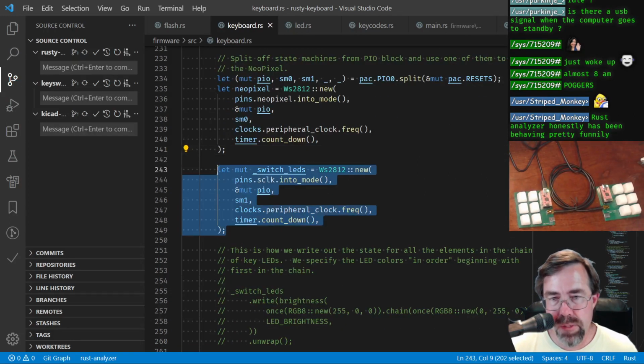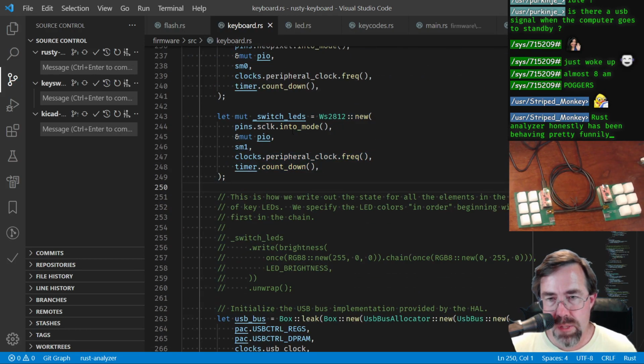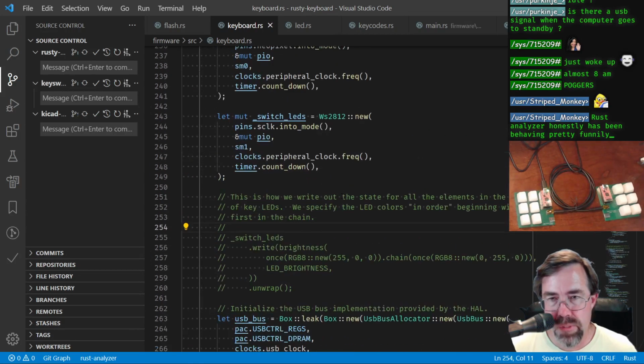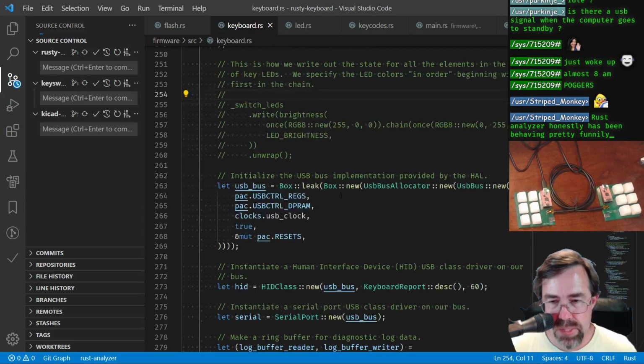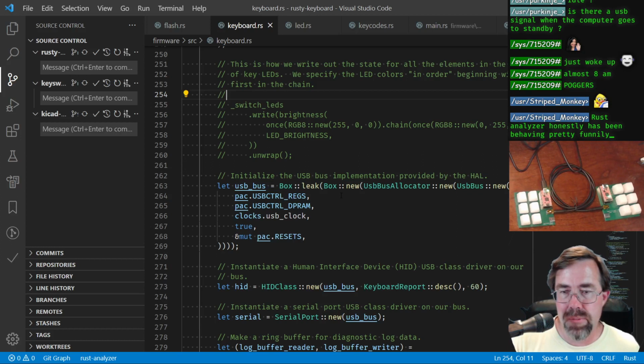Oh, I left that in there. I left that in there, I guess, to make sure it compiles. But yeah, this was going to be the per-switch LEDs, which are on there, and this is how you turn them on. But I didn't bother with keeping it there because the LEDs are soldered on backwards, or designed to be soldered backwards.